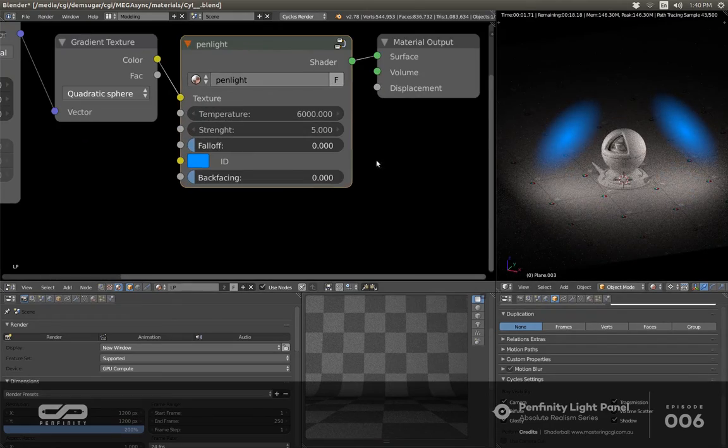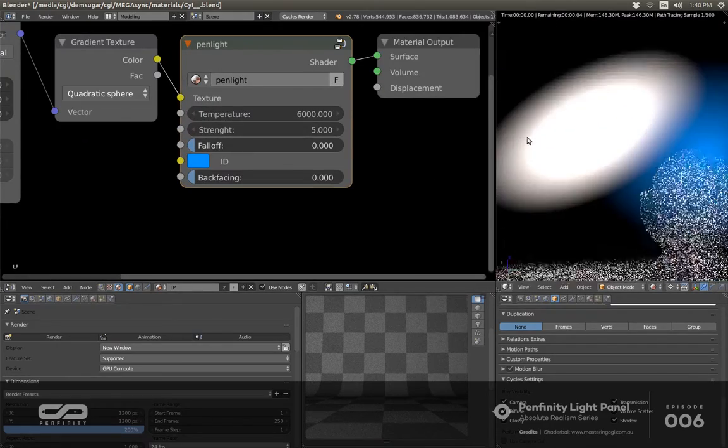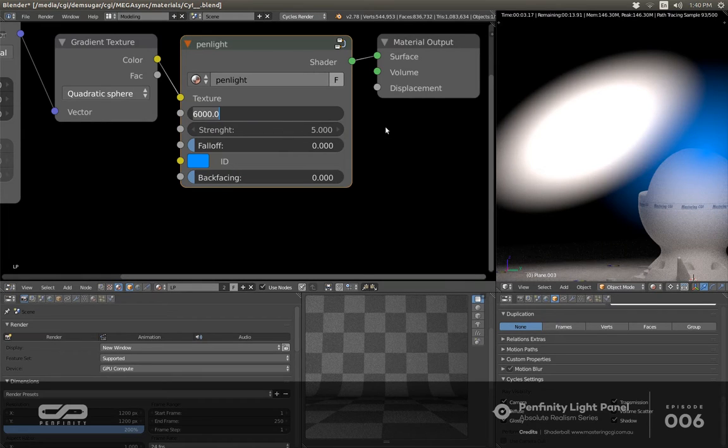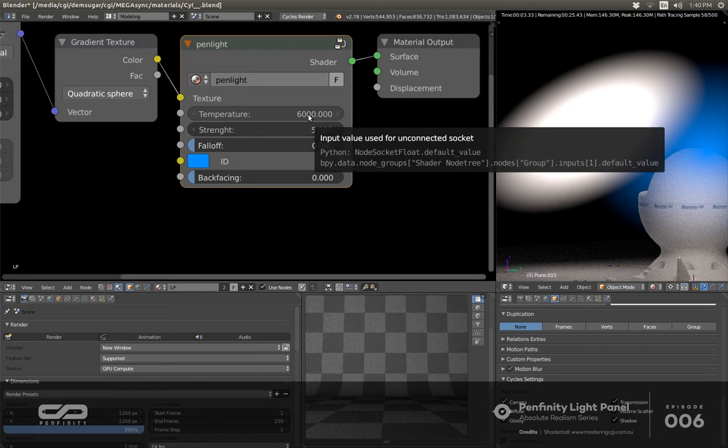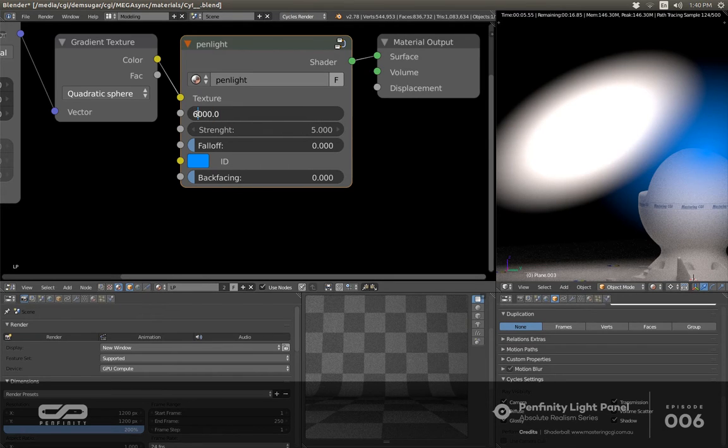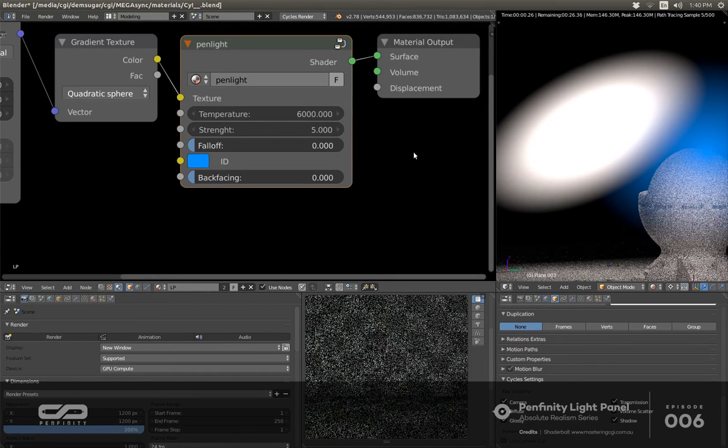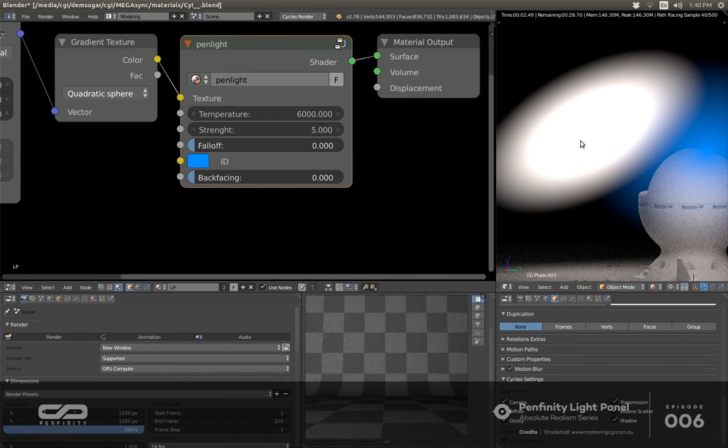As you can see here, I control the temperature. Right now it's at 6K. 6K is the standard for white light.